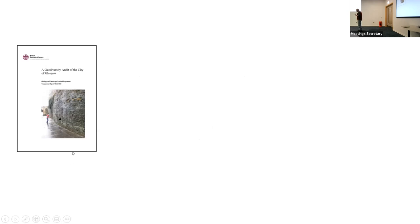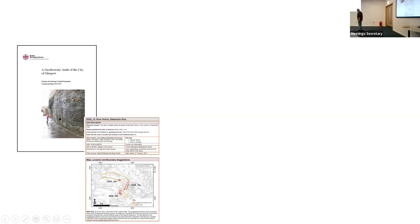And they're very thorough reports written by the BGS for the City Council and East Dunbartonshire Council on the geology of their sites. Each of them has about a 5 or 6 page description of the site and where maybe the conservation area and the geological sites of interest might be. And so we've been using this as a basis for trying to produce some sort of new maps and new guidance on this particular site, for example.